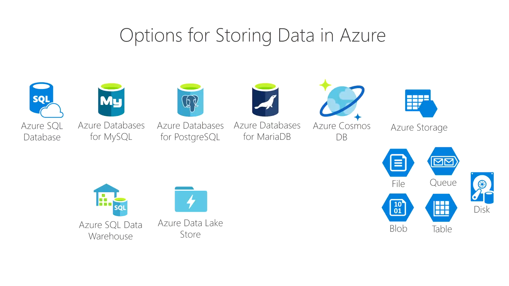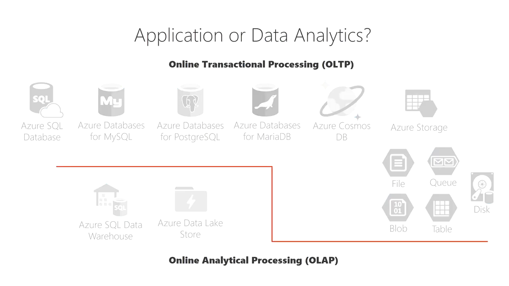So this is, again, an example of all of the services that are out there right now in Azure for storing data. These are things like Azure SQL Database, Azure Storage, but also Azure SQL Data Warehouse. So the first thing that we're going to do is divide these into the two categories of data usage. So online transactional processing, the data stores that I actually use for my application, and online analytical processing, the data stores that I use for reporting. So in our case, it falls into the first category because I want to store and retrieve data for my online reservation system that is online constantly.